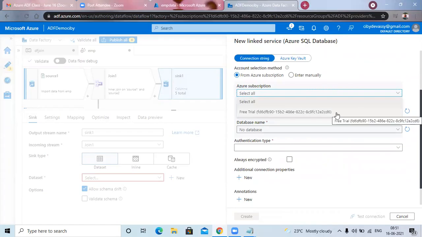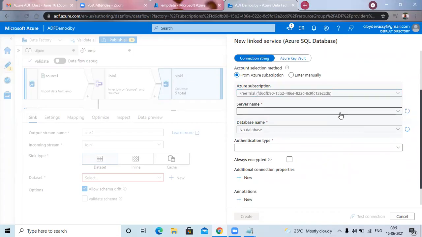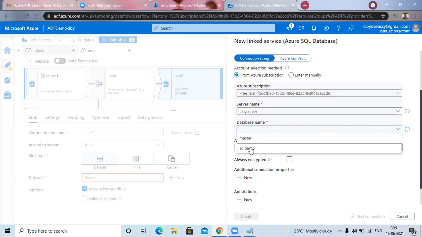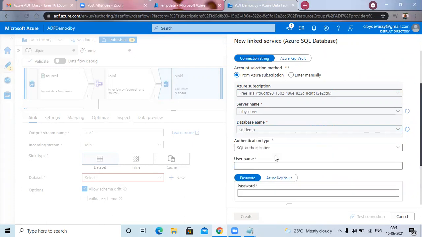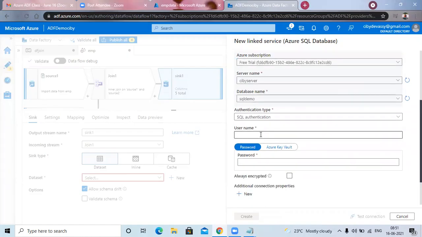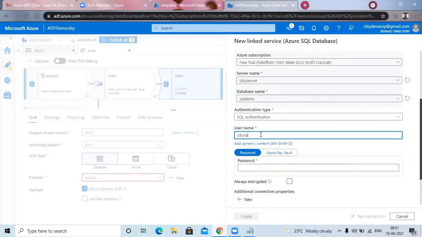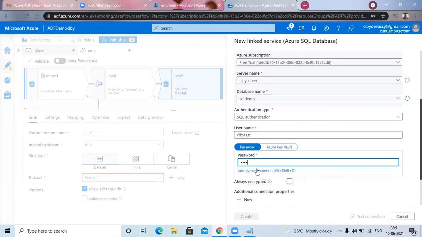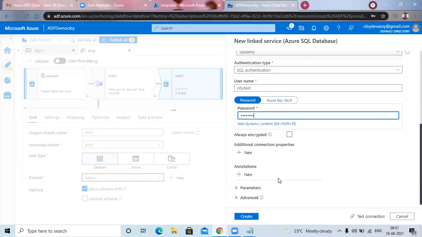Free trial version. Take the database. Authentication type, SQL authentication. Use the username and password. Okay, click create.